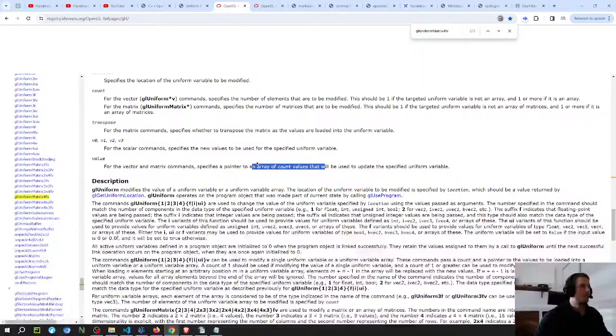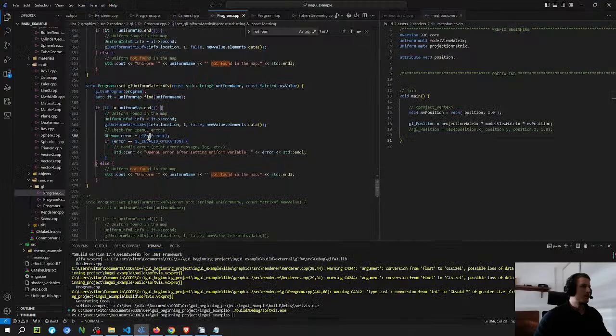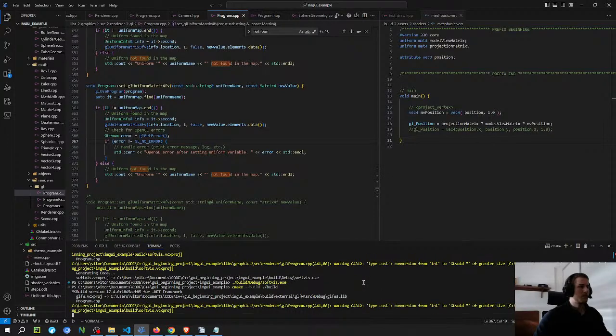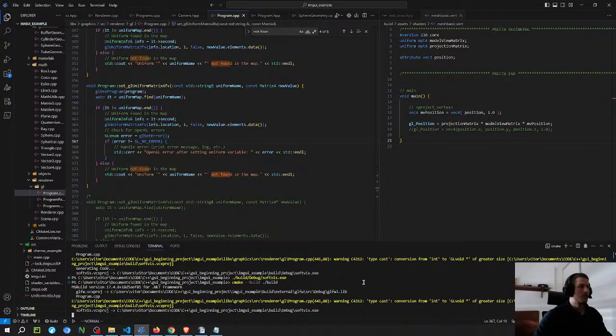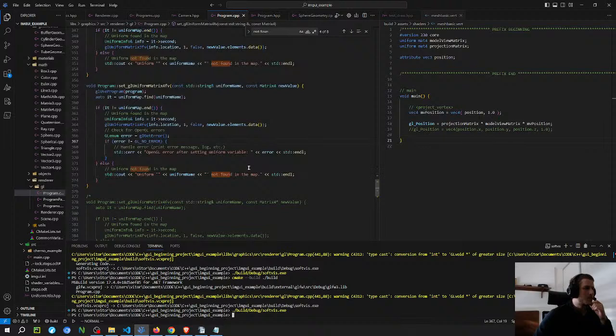Maybe it is the value thing. Obviously, I'm not gonna leave it like this if it works as well. It doesn't have any error now.